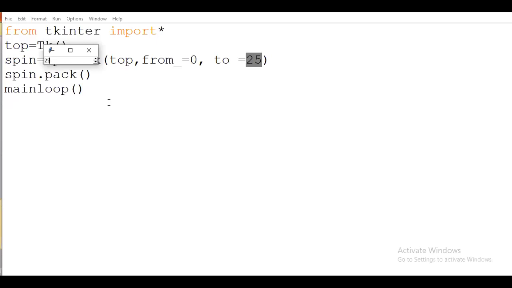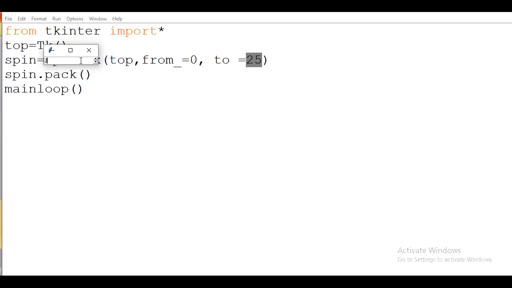What if, ma'am, we give a value greater than its upper limit, will it accept or not? It will not be accepted. You have to try it now. Here I will suppose enter 26, and now I will click on the down button, it will go down. But if you want to increment the value, the limit here is 25, and when you click on the upper button, it will not change the value.